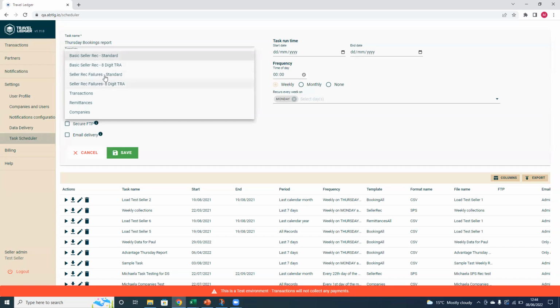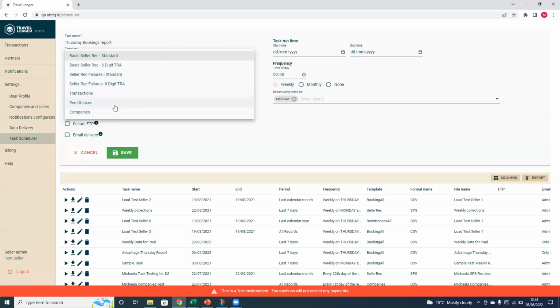We've got a failure file, which is in this environment because it's a test environment, but essentially this is a new report that we've developed, and there'll be comms going out on that soon. We've then got the transactions report, which is what I'm going to use in this example, because that's going to give us all the transactions broken down in a CSV file format, and will show what's been accepted, rejected, amended, or not touched by which buyers.